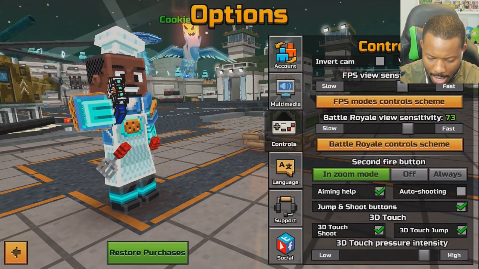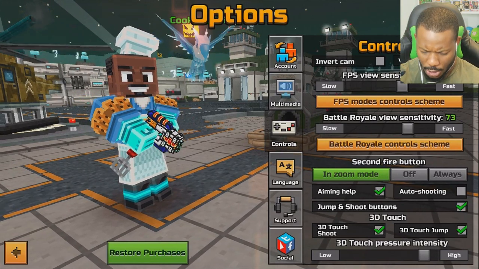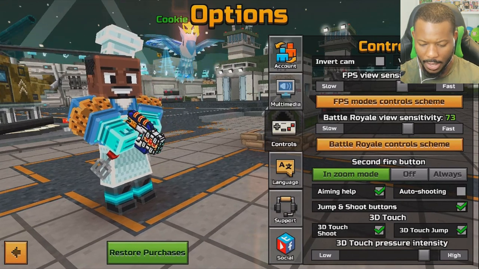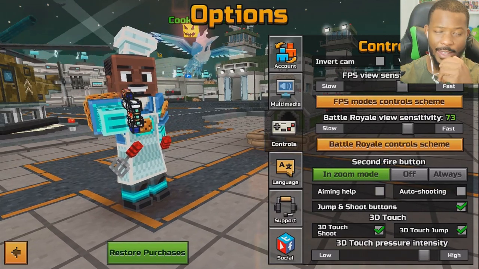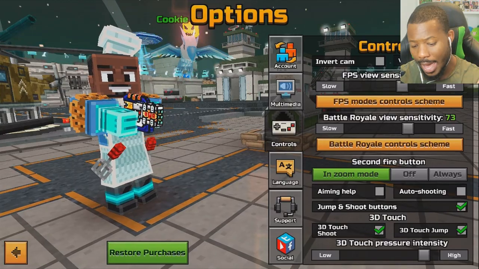So those are two things as well. So there it is. I think I had the jump and shoot button off, I believe so. But yeah, so there it is, aiming help. You can put that on if you like, or auto shooting. I'm actually gonna do a video covering that so you guys can see the difference maybe in it, if that's something you want to use as well. So yeah, there we have it.